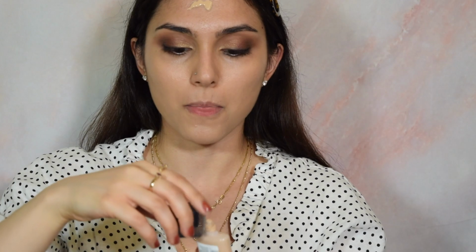Oh, another quick note. You might have noticed that I didn't really take time to wipe fallout off of my face from the shadows. That's because there wasn't any, which is dope considering the fact that I used blacks and a dark brown. A lot of high-end shadows would have fallout with those shades.